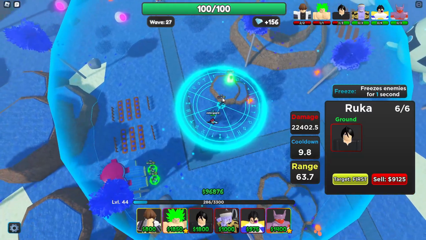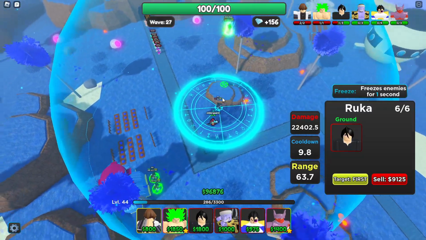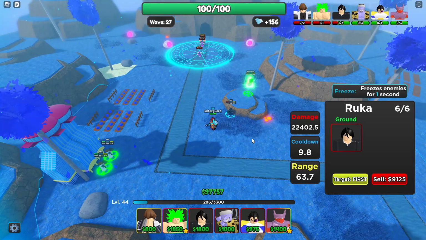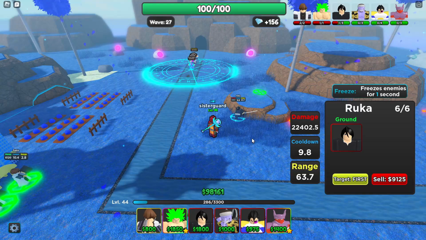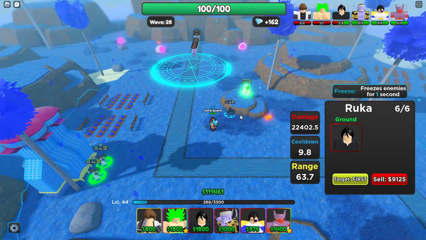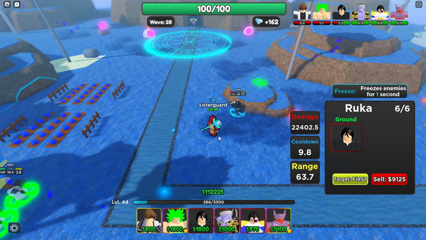Look at that range. That is huge. That's absolutely massive. And the fact that it freezes, however, that cooldown is a 9.8. So that's a little... Oof. But I guess, because you can place 3 of them, if you put one to say last, strong, and first, it definitely could cause some issues. So 22,000 damage. That's still a lot.